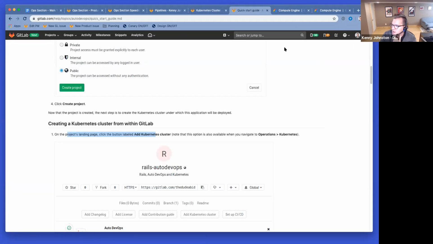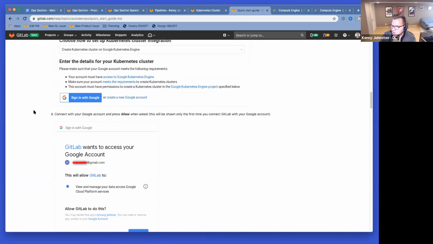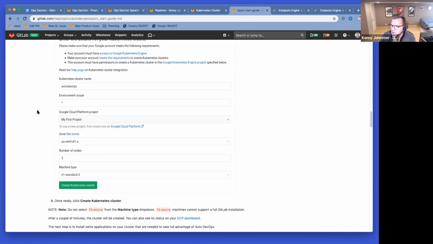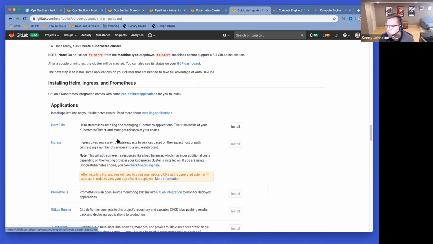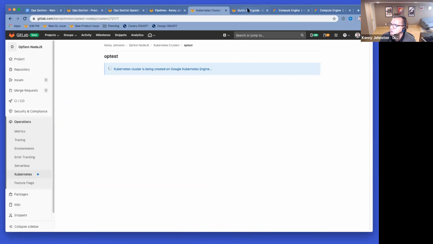Created. Maybe I can read ahead a little bit. I want to create a Google Kubernetes cluster. I did those things. I chose the right one. Thanks for that. Add cluster details. They tell me to do all those things. So don't select F1 micro. I'm glad I didn't do that. And this is all about after the cluster is created. What do I do? So I'll just wait.